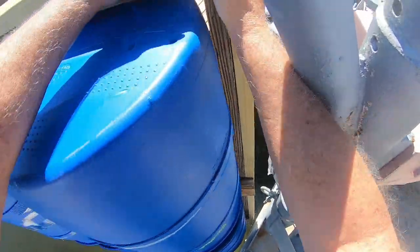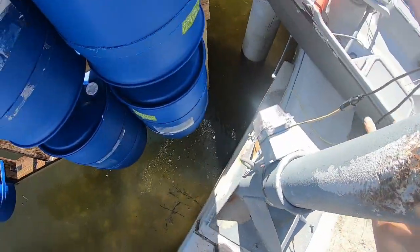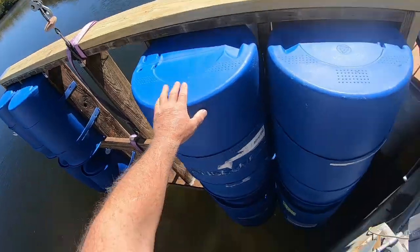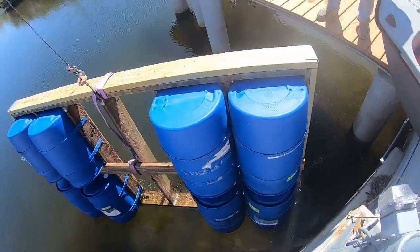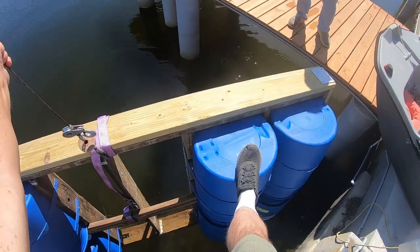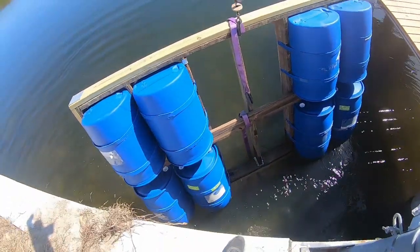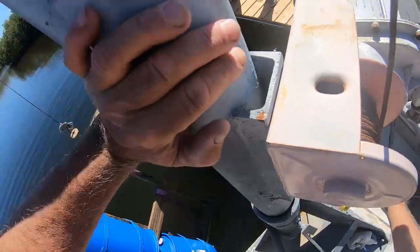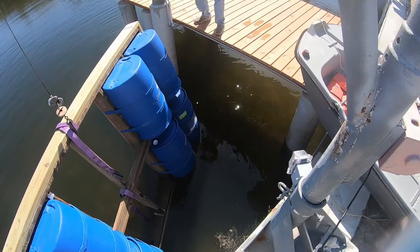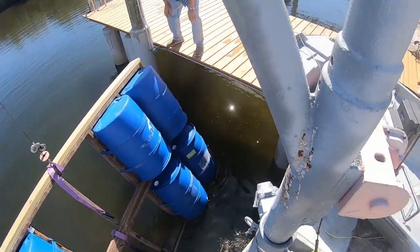Ouch, I got squeezed. I got my finger squeezed. It still wants to go the other way. I figured with these drums on it, it would be heavier this side. No, hold on, look how you've got to do it. Pull this one out and leave it down, like this. Well, if I can swing it this way now.